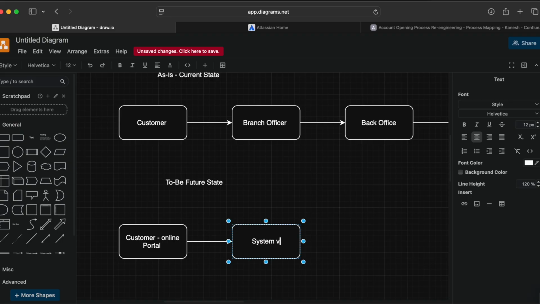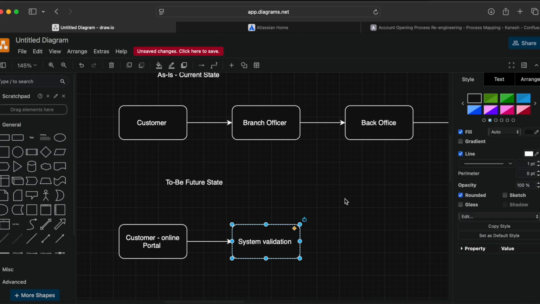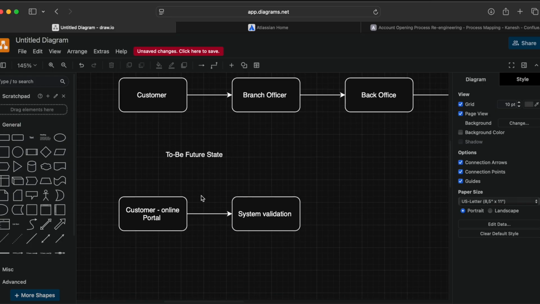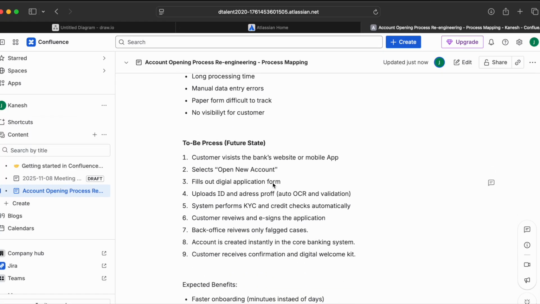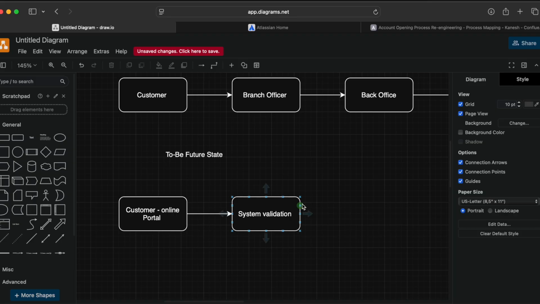So when the customer goes here, assume here you can see the detail, right? So the customer selects this, and these are the things the customer will do. Okay. Once they provide all the detail and hit the submit button, then system validation.